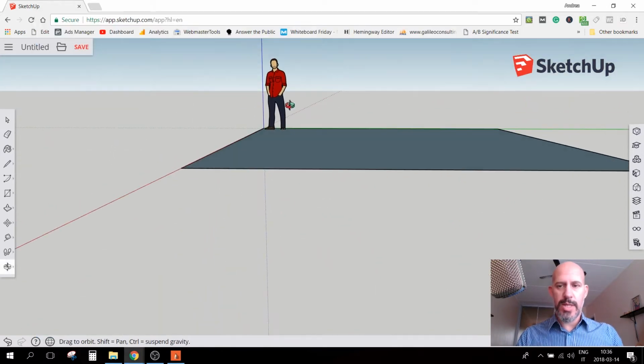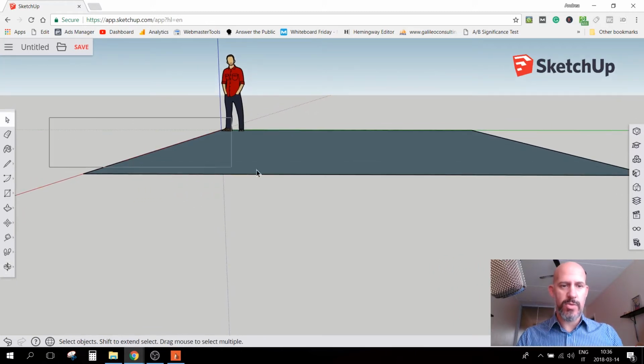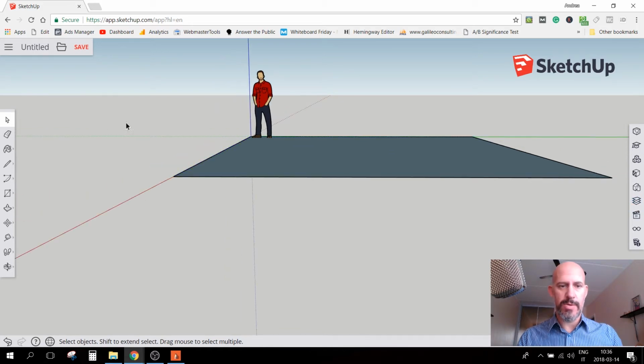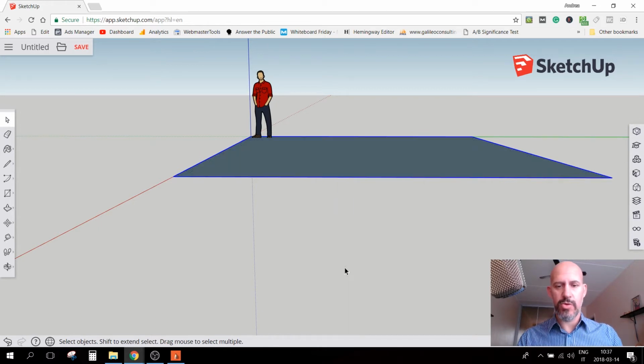We will put it like this, that we can make a thin selection, and we make a selection of, oops, I have to zoom out with the wheel of the mouse. Okay, make a selection. I've selected lines and the surface here. Now if I right click, I have make group, and I want to make a group. Now this thing becomes one object that I can, you see, one click for selecting it.